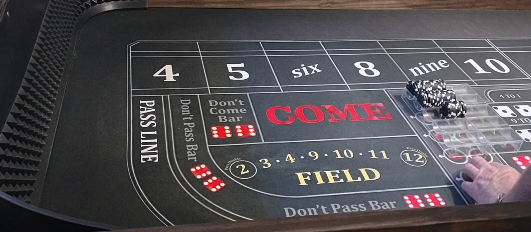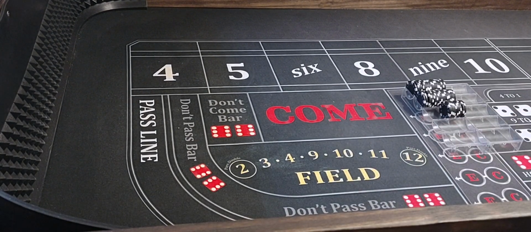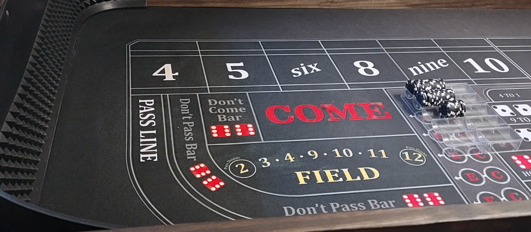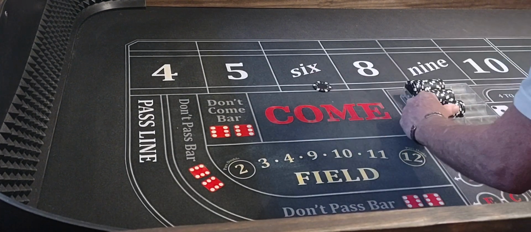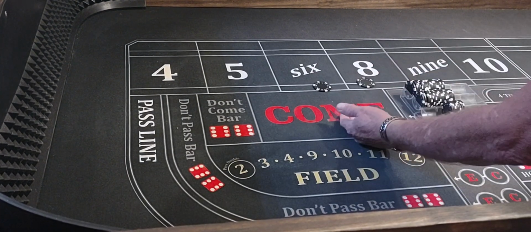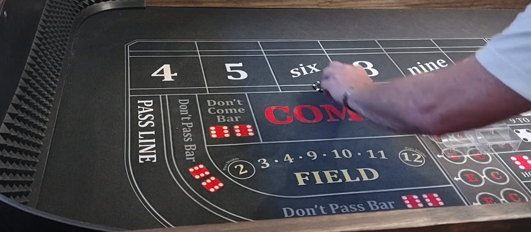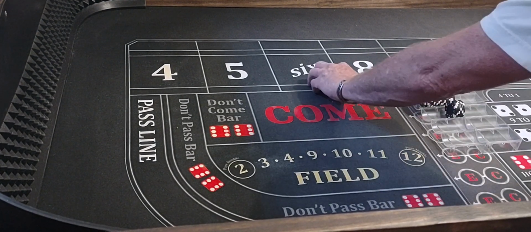So I call it the max level. Whatever level, if we 7 out, we go up a level. And whatever level we at, if we get a win, we match whatever level it is. So we at level 1 on the 6 and 8. We hit a 6 or 8, we're going to match that bet. It'll be 100 each.